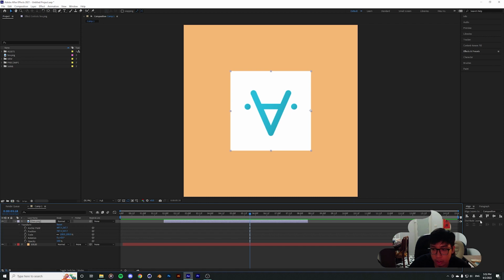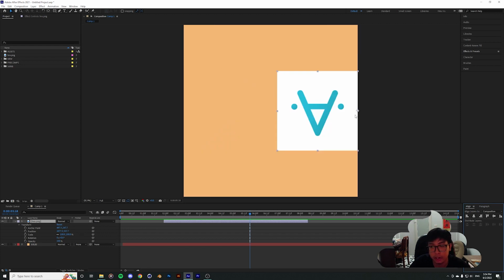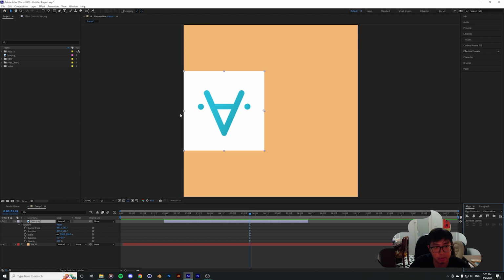The one thing that you're gonna notice is that this align tab over here, this align panel, doesn't take into account the position of the anchor point of the layer. It's just gonna use the position and the border of the layer itself for the alignment. So for example, if you align the layer to the left of the composition, the assumed border of the layer over here is going to touch the border of the composition itself. And same goes with align right. You know, the anchor point is still over here. If it did take into account the position of the anchor point, when you align left, the anchor point is supposed to be somewhere over here like this, but it's not, because it doesn't care where the anchor point is.